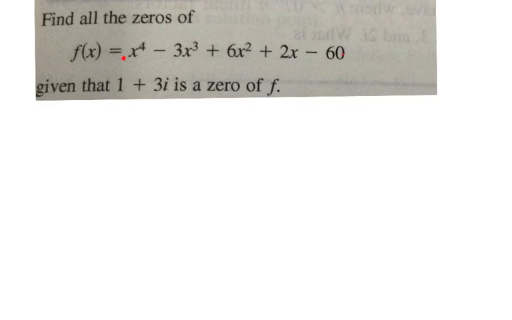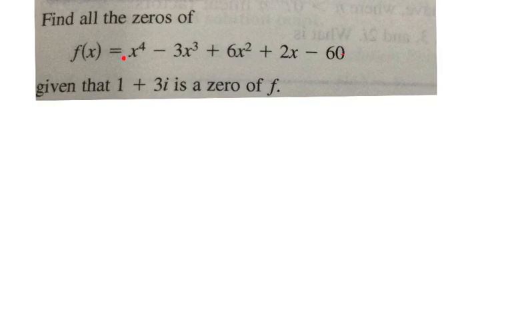So, they give us a little hint. Now the little hint is going to seem like it's making it harder, but it's really simplifying all of the things we would have to try in synthetic. So it tells us 1 plus 3i is a root. So if you'll remember before, they would tell us something like, you check and see if 4 is a root. Well, if 4 is a root, then what did we do? We did synthetic of 4, and we simplified it. We had a new depressed polynomial. Well, the problem here is, they give me 1 plus 3i is my known root. Well, what can I just put in my little synthetic box?